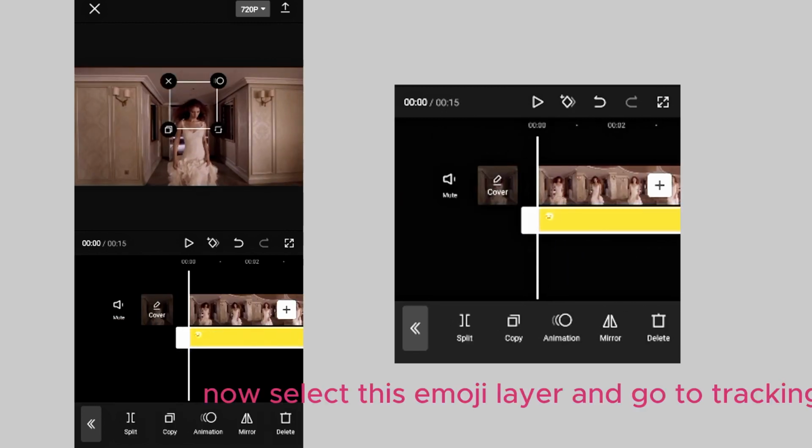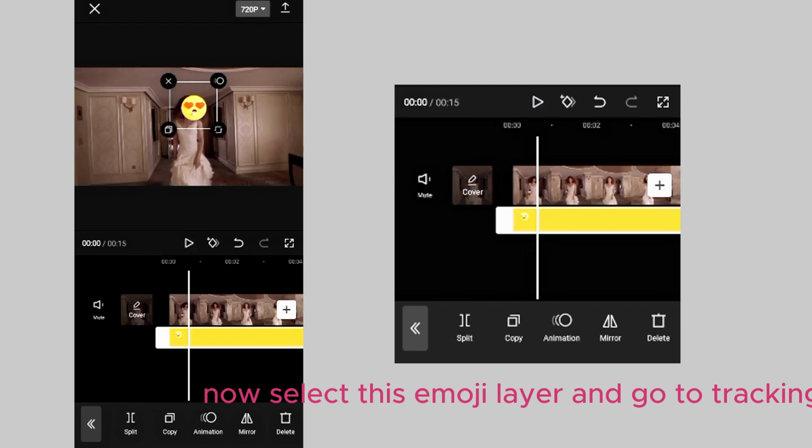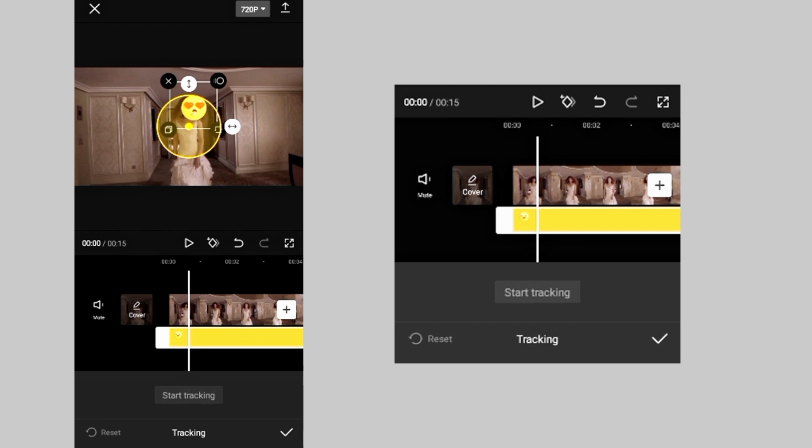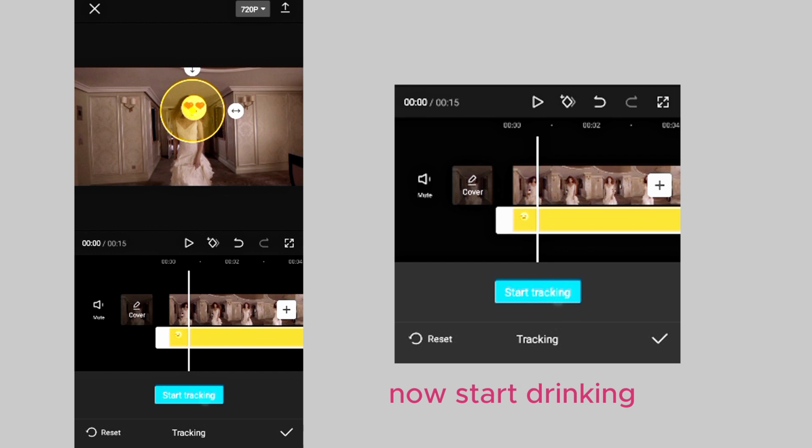Now select this emoji layer and go to tracking. Now start tracking.